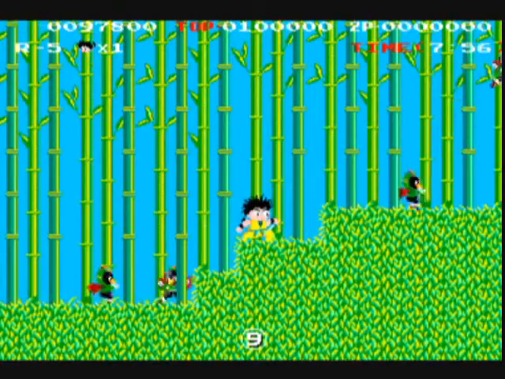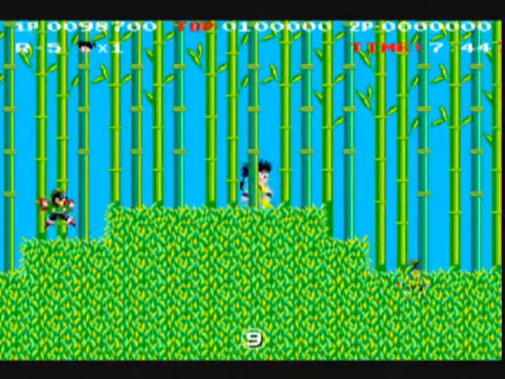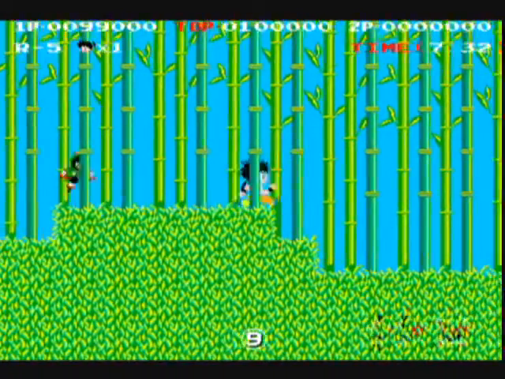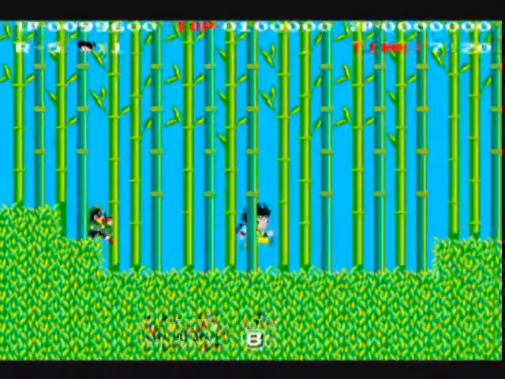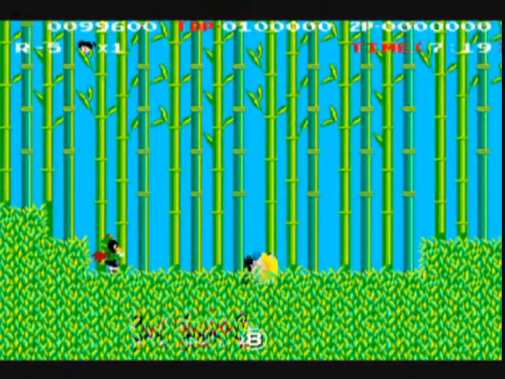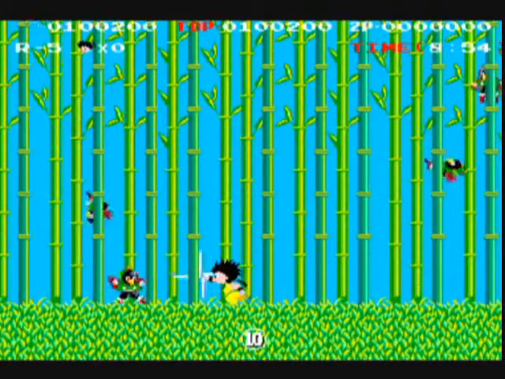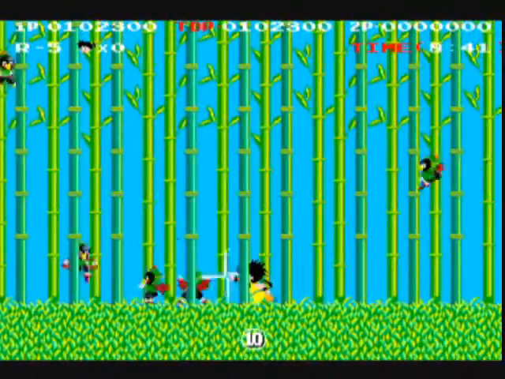And this part, you can't really see where you can drop down sometimes. So you can see the samurai go into that little area. And I have to drop down in there a little bit. And I drop right on a samurai. Yeah, contact with any enemy or their projectiles is instantly fatal to Kid Niki.